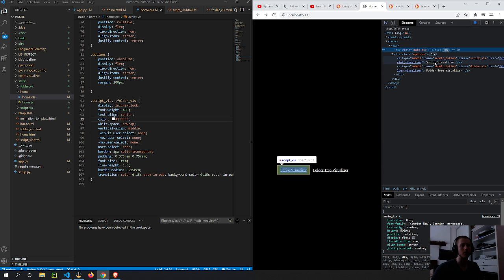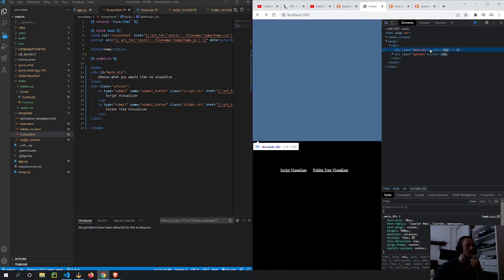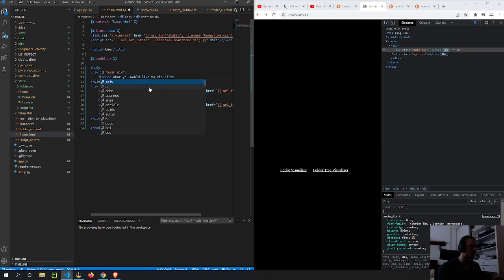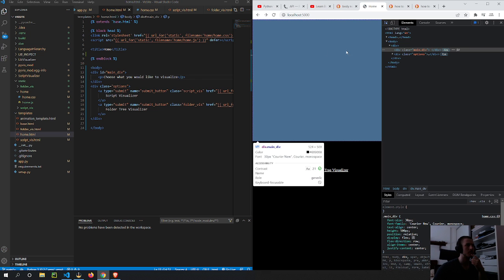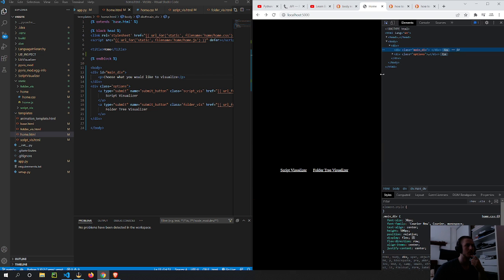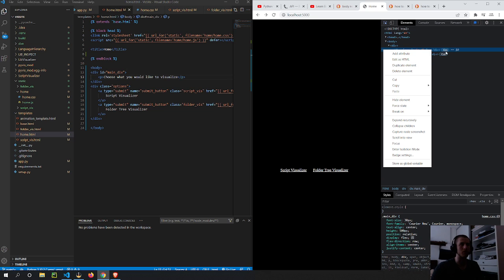Oh, but here it is not showing up the text. I wonder why. Maybe it's the indentation that I did incorrectly. It should be showing up there, even if it's not wrapped around anything. The weird thing is that it's not even showing up here.